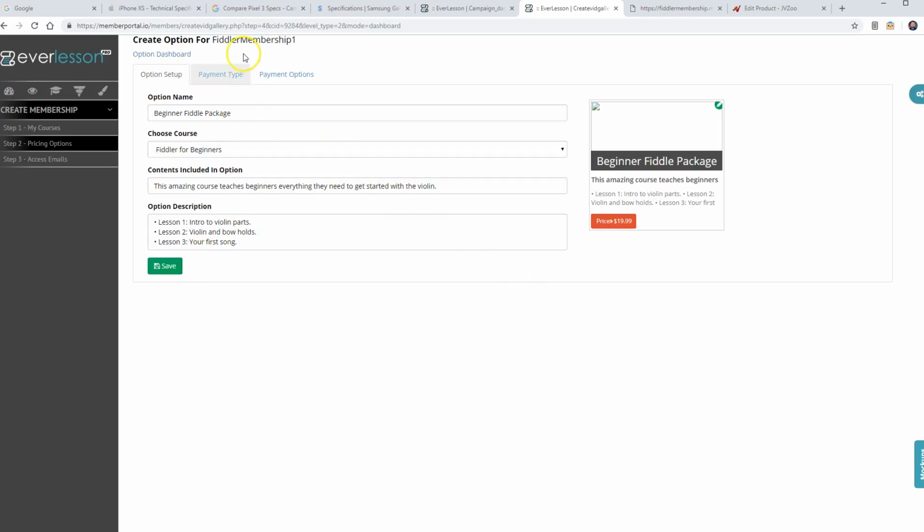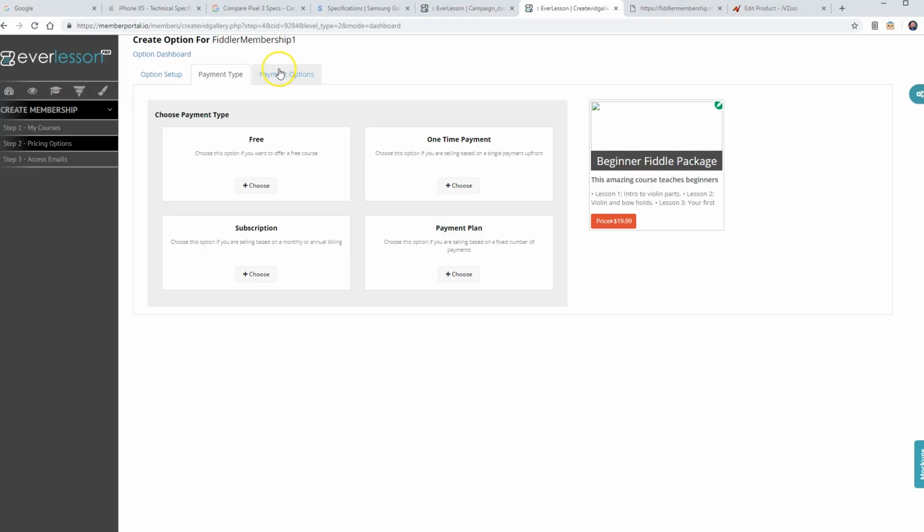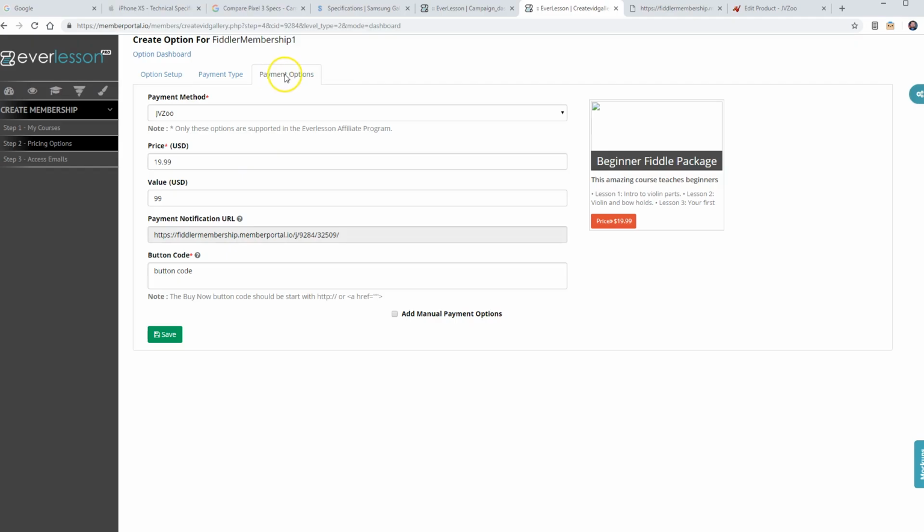And we've got all of this stuff filled out already from the previous lesson. Let's see, it is a one-time payment, as we determined already, and payment options. We went with JVZoo. Okay, JVZoo is a great digital product marketplace and payment platform. And what we need is an actual button code, which means we have to actually create this product in JVZoo. And when I say product, I mean product listing. Okay, so that JVZoo has something to process.